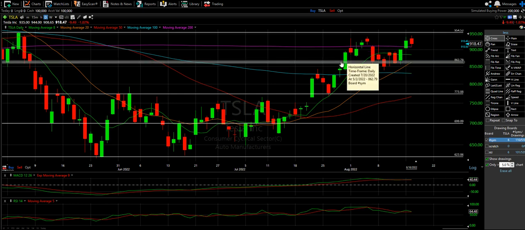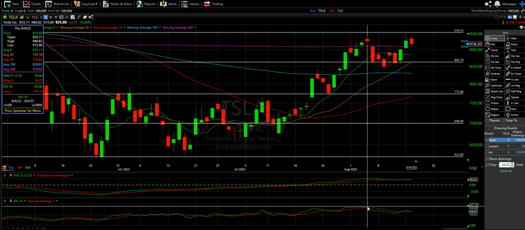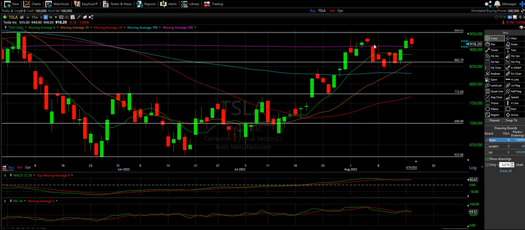So I'm going to go back even a little bit further. Here we broke this line. It made its way to break the 200 and then pretty much come down, right? That's a pretty common thing. You break a moving average, you work your way down, and then hopefully you get the momentum to go back, right? Also, when this broke, the RSI was a little high, right? Look at that. It was literally at 89. So the last couple day pull down let this RSI cool all the way to 50 something, and then boom, right? You get a nice little couple days.